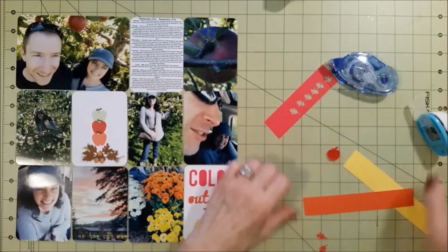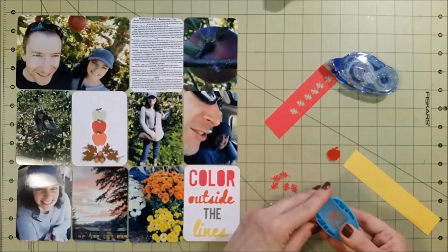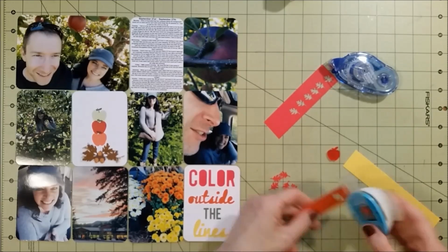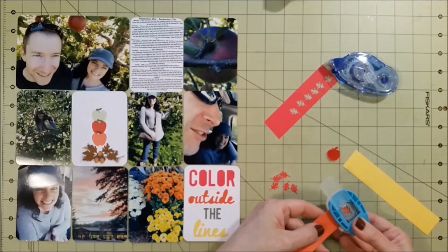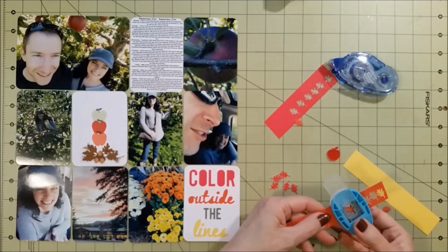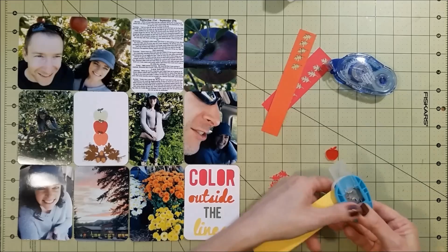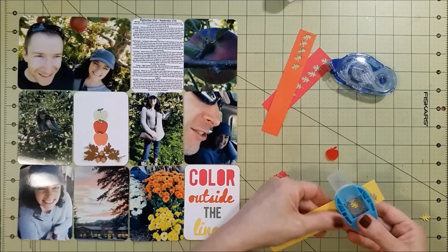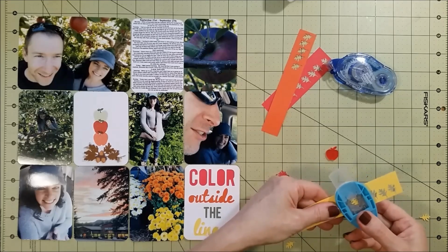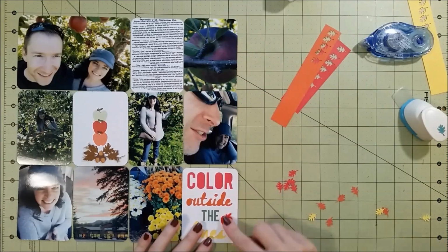So here I'm just cutting out some leaves. I love this leaf punch, which I don't know if it's by American Crafts or not, but it is the handiest little punch. Let me see, Recollections. It's especially good for fall layouts or anything, just to add some color. So I decided to add a bunch of leaves to this layout, and I just think it's adorable, and I like the little leaves that you get.